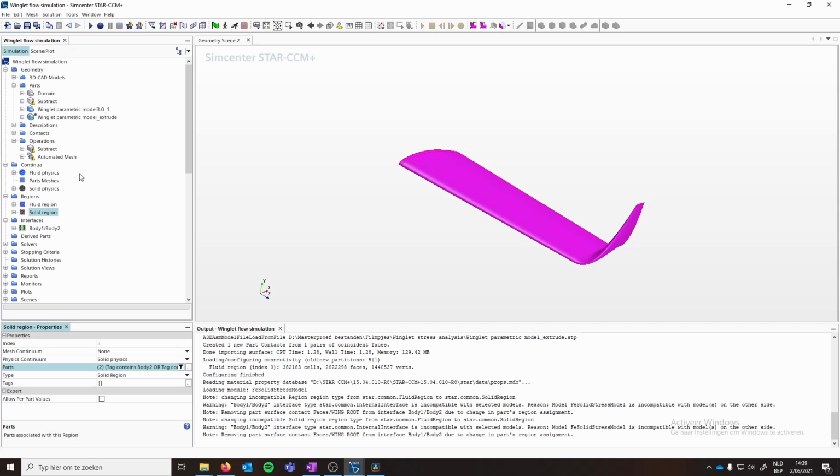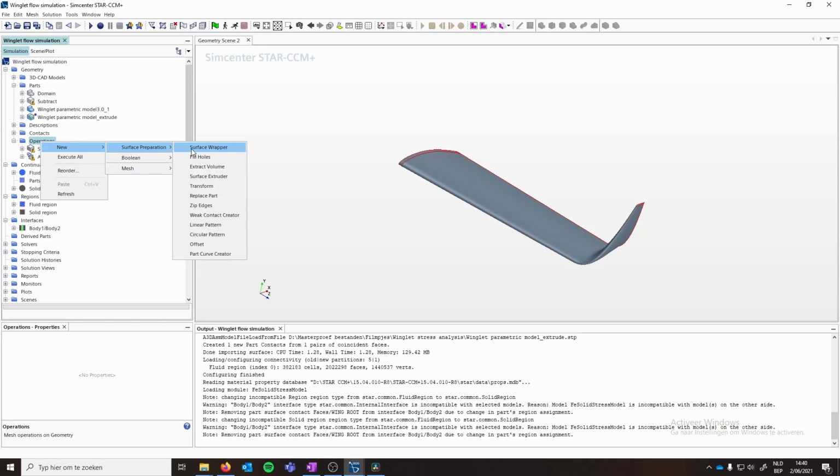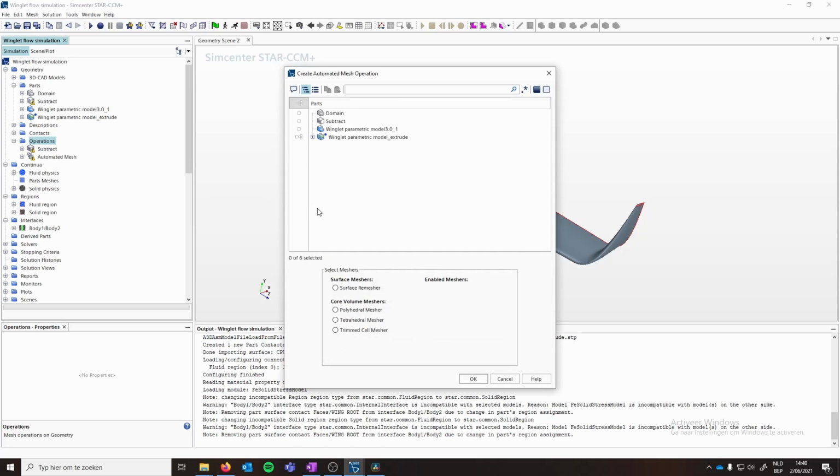heats. So for the mesh, a similar process applies as when we made the fluid simulation. We're going to make an automated mesh. Now select this one, a surface remesher, and then the tetrahedral mesher. Obviously not a prism layer mesher, those are the only two we need.